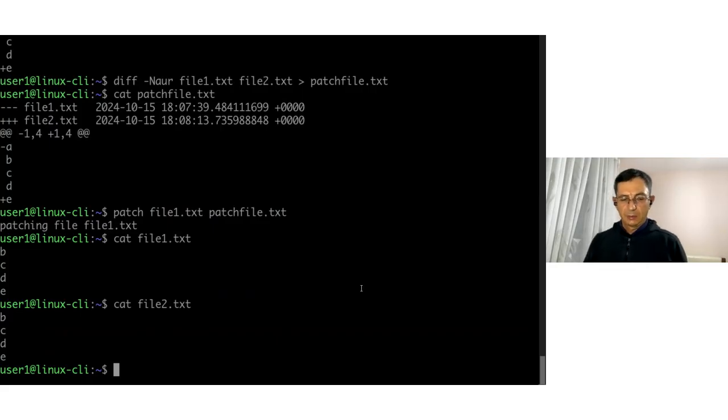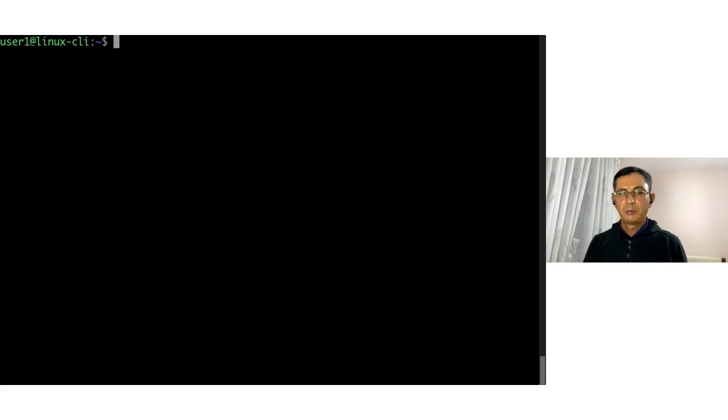Now we will see some other interesting and beautiful commands, which are about editing files on the fly, or editing files with commands from the command line. One way of editing files is with an editor like Nano or Vim, but we can also edit them with commands. One program is tr, which means translate. And let's see an example with translate.